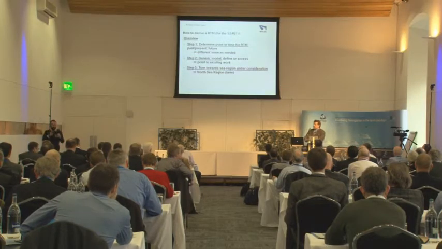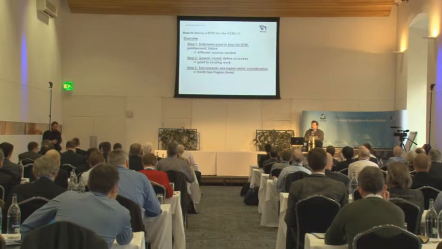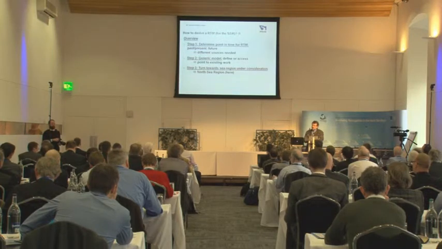Now, how do we derive such a model? Three steps. First of all, you need to determine the point in time where we look at past or present and future. And of course, different sources are needed for these different points in time. Secondly, you need to have a generic model to build on that provides you with theory. And third step is turn towards the region under consideration, in our case the North Sea region, and apply the model.